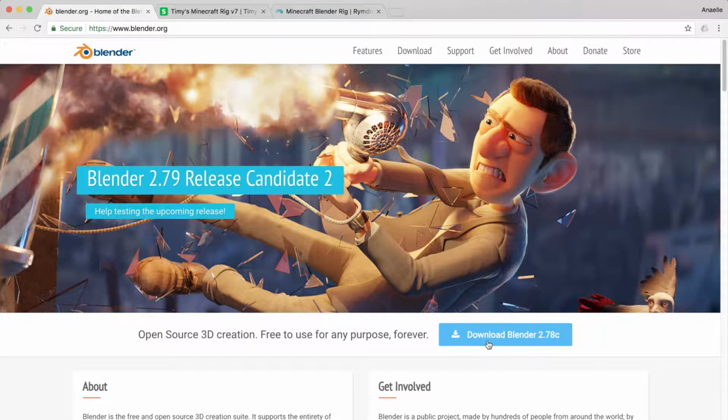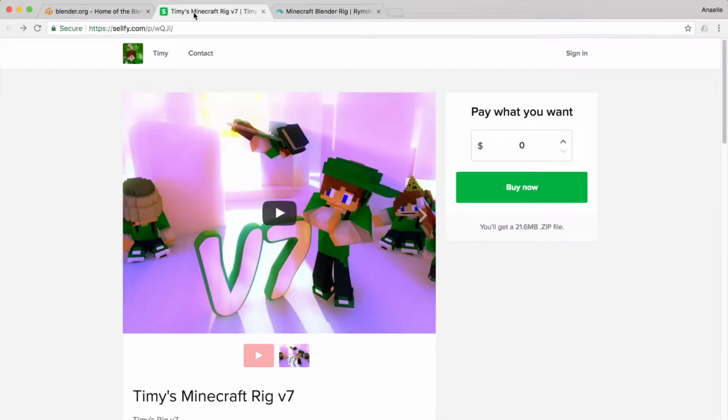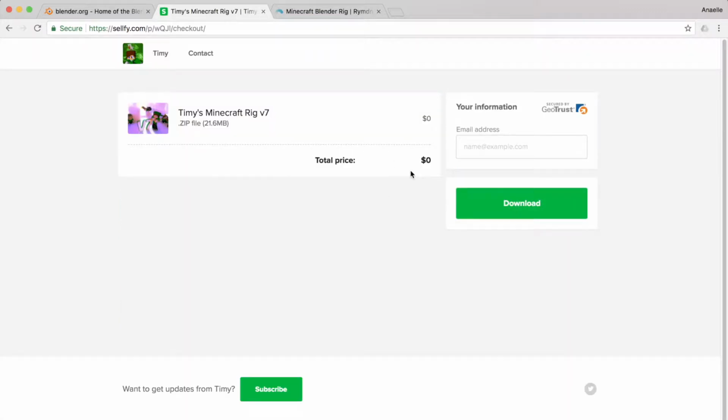And so you need to download this, and then the next one is Timmy's Minecraft rig. He just came out with version 7. You can pay, you can not pay, and just press buy now, and then it's $0 and enter in your email and it will send you the download link.